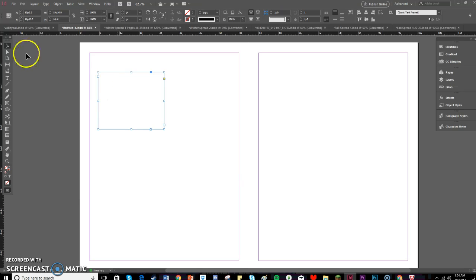Okay, now you can use your selection tool here to move your box anywhere you want, and then on all four sides you'll see these little tiny blue squares. Those allow you to resize your box. You can change the size of any part of your box. In this case, I'm going to make my box the same size as this pink frame around here, which is actually showing you the edges, not of the page, but the margin here.